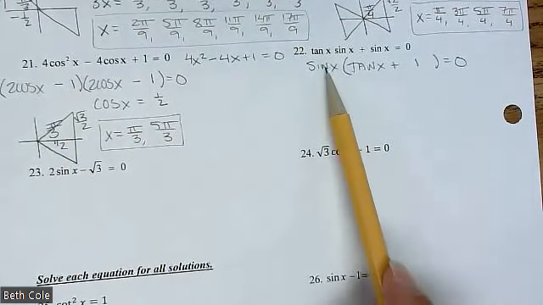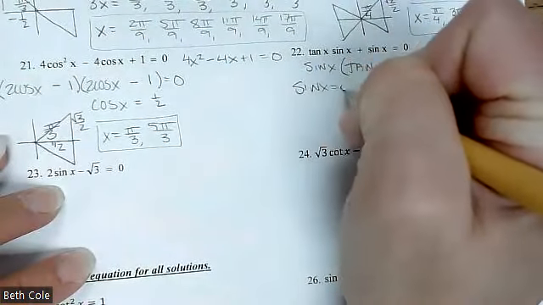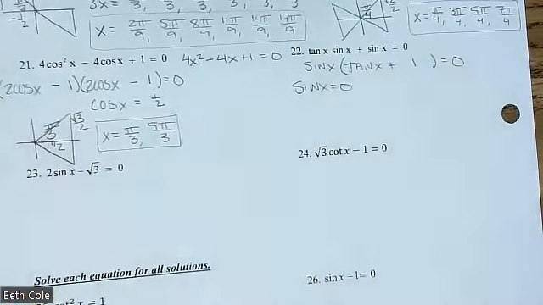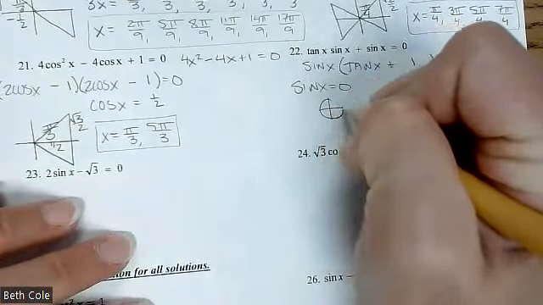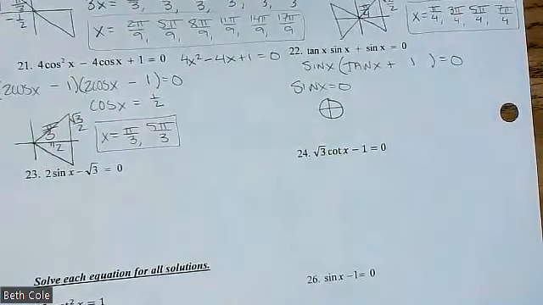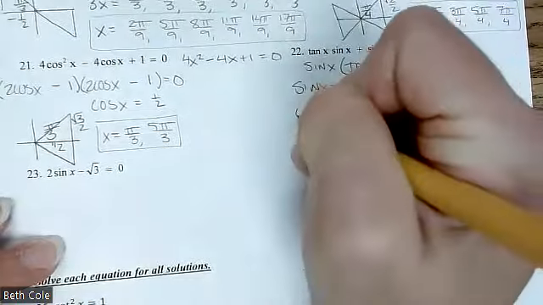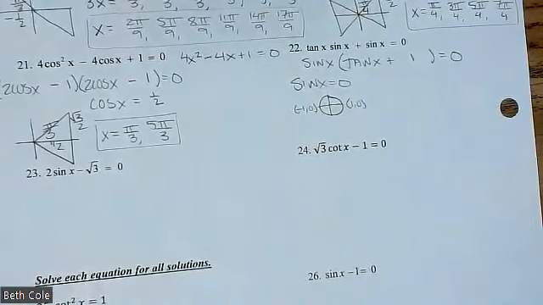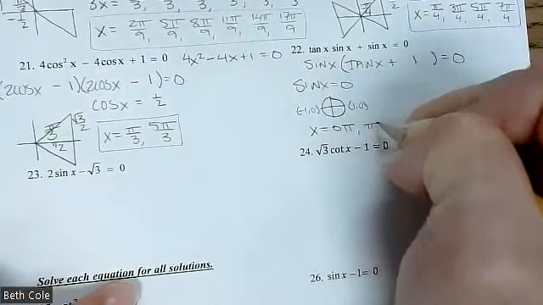This is two separate problems, like a part A and a part B. So we're going to do sine equals 0, and then we're going to do this part equals 0, but we'll do them one at a time. Now, sine equals 0, that won't be a triangle, it'll be a circle. Sine is the y value. So you want where the y value is 0, so left and right. Good. And so those answers will be 0 pi and 1 pi.